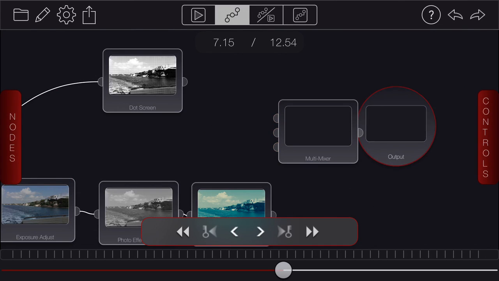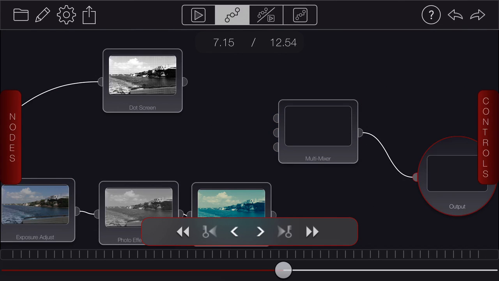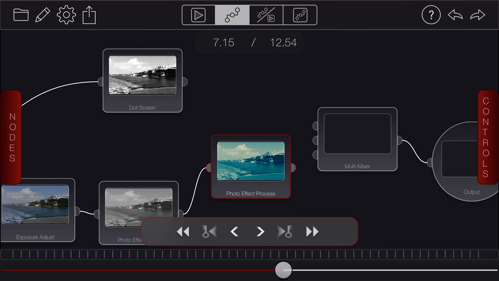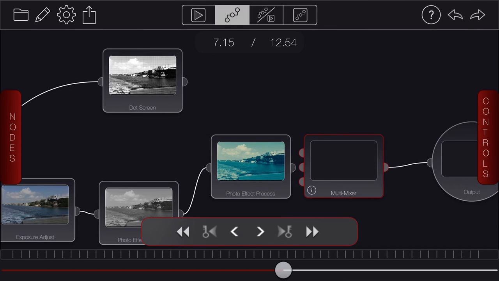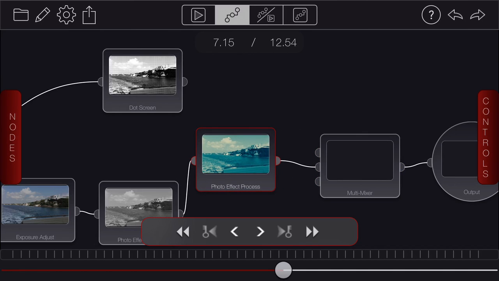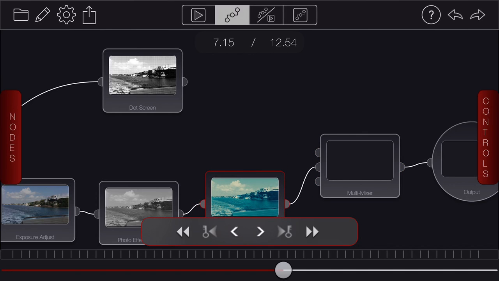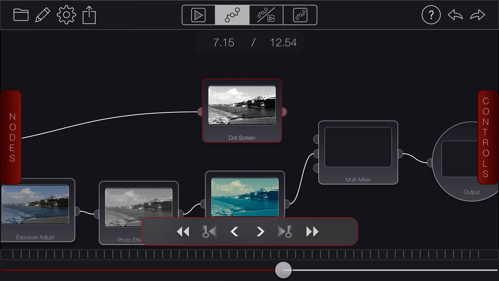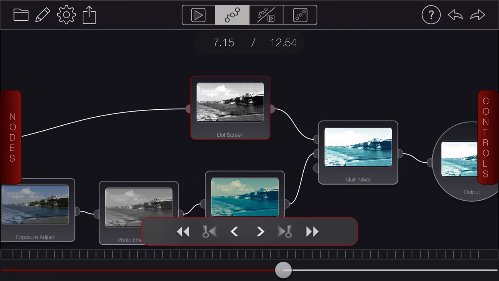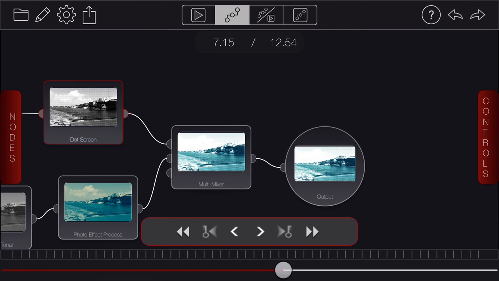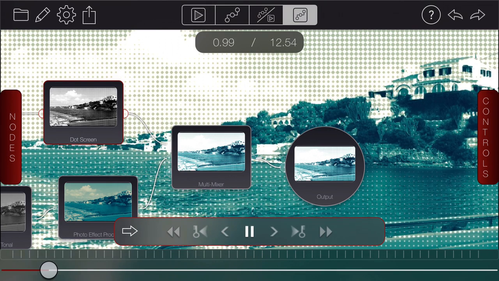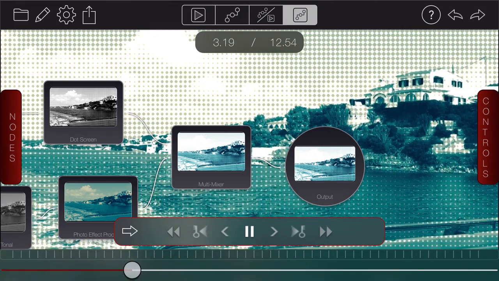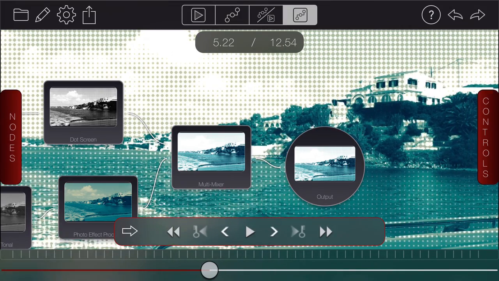I connect the output to the multi-mixer, and I connect that one here, and I connect the dots on top, and now let's see what we got. We have the cool dot sequence over the original video.